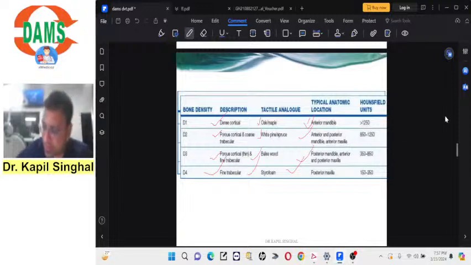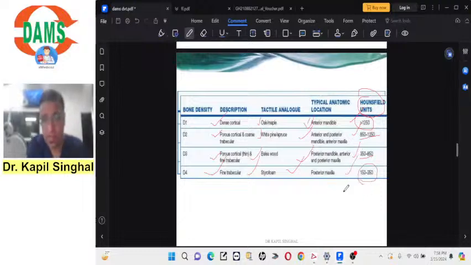Now you can see this density of bone on a CT scan. So the value of CT scan is checked with HF value, that is Hounsfield value. If you want to place an implant at a site, and you are seeing the HF value, if it is coming more than 1250, this means it is D1 quality of bone. If it is coming between 850 to 1250, that is D2 quality of bone. If it is coming between 350 to 850, it is D3 quality of bone. And if it is coming between 150 to 350, this is D4 quality of bone.